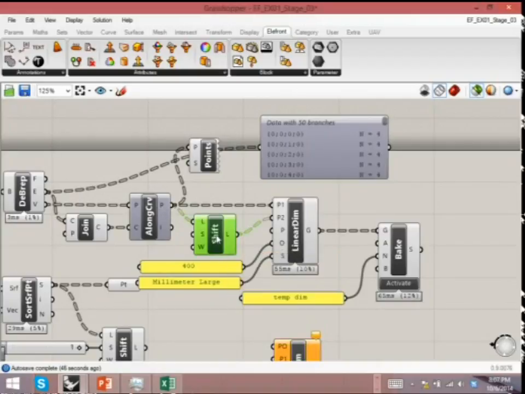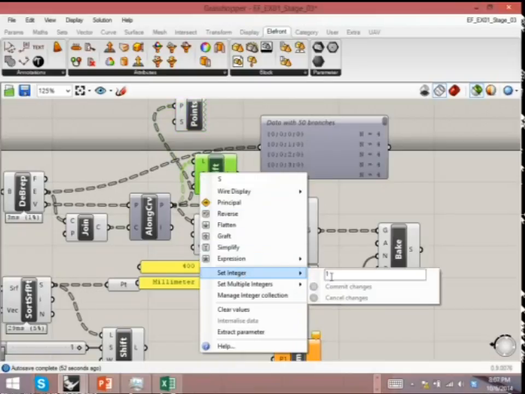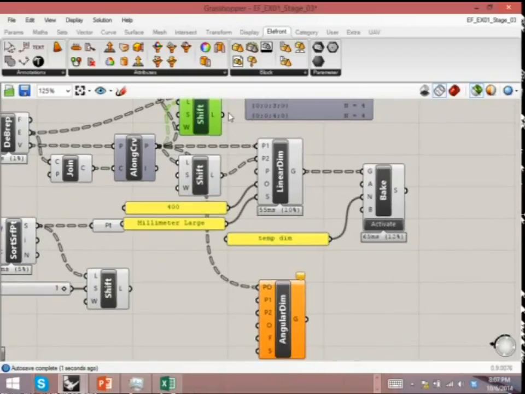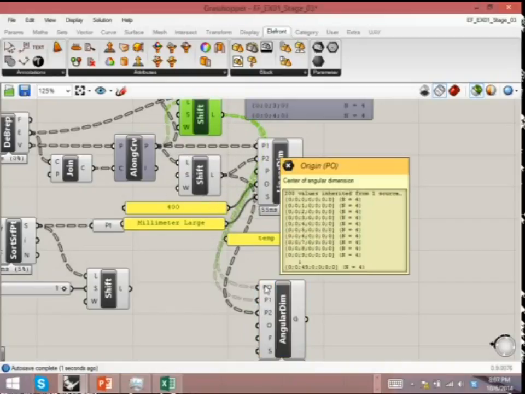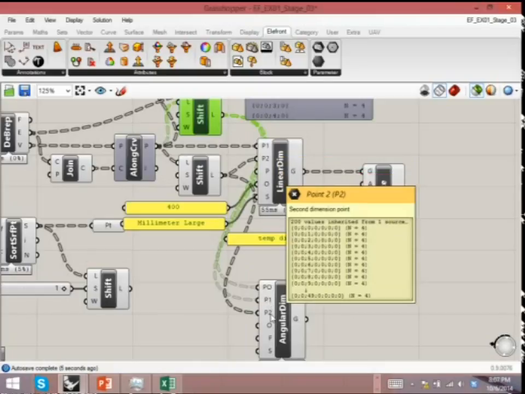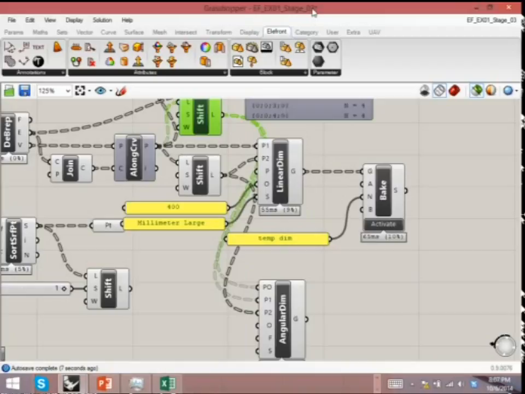What we need is the previous point. This one was shifted 1, so if we shift this one -1, that should give us the previous one. So this is point 0, point 1, point 2. This will tell us the center, the first dimension, and the second dimension.